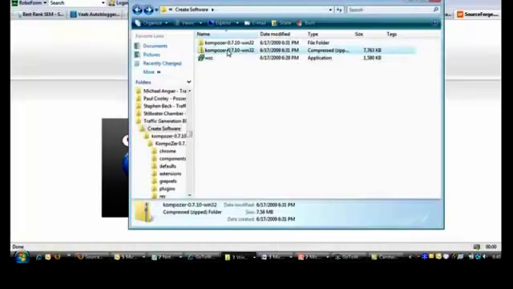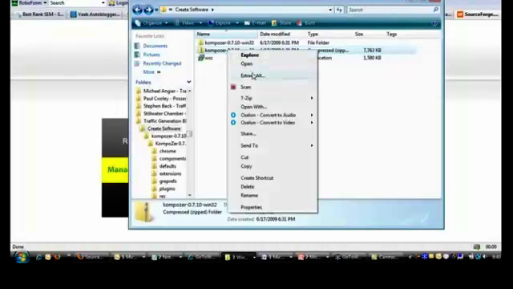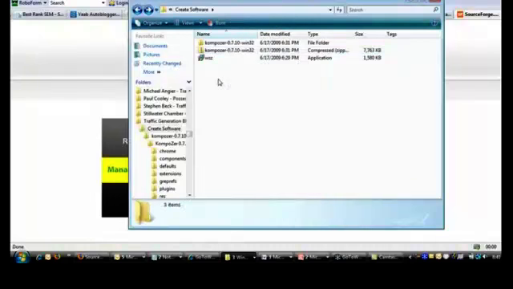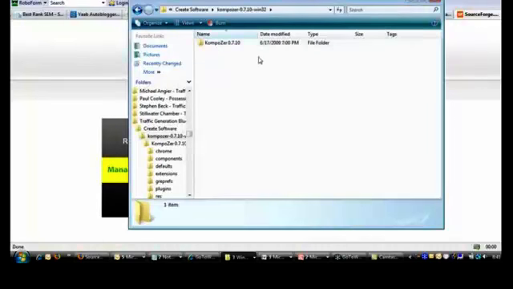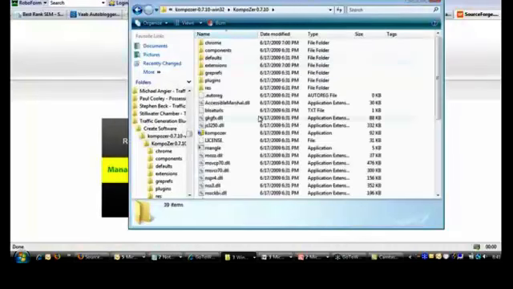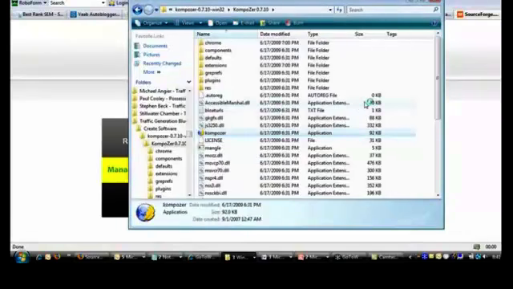When that zip folder gets saved all the way, you're going to right-click and choose Extract All. Again, right-click, choose Extract All. You don't even need software to extract this kind of stuff. The next thing you're going to do is open up the file where it's extracted, and you're going to notice this little icon that looks like it says Composure on it, and you're just going to choose Run.